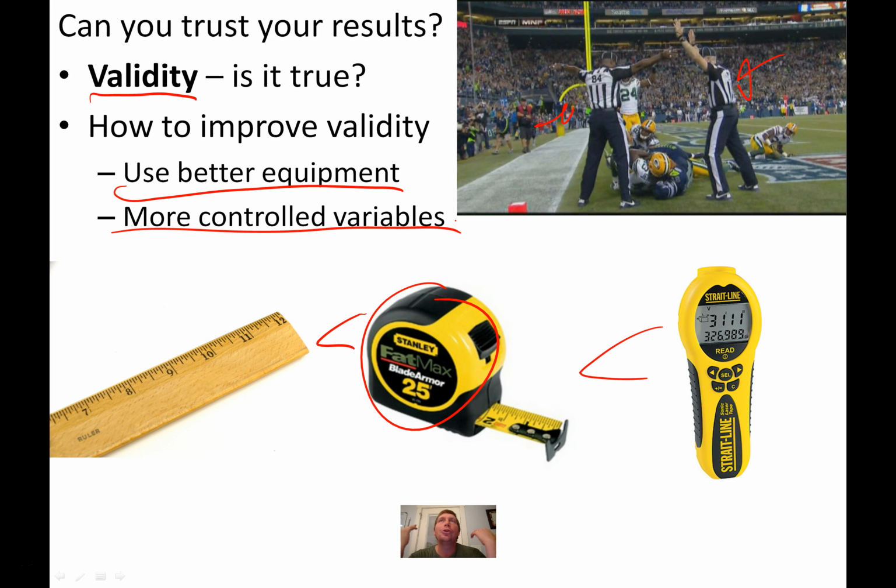By having two of basically the same person, that's a lot of controlled variables right there that are going to increase your validity. All right, the other thing we talked about that investigations have to have in order to be considered science is they have to be repeatable, that someone doing the same thing can get the same results. So the question you always have to ask after you do an investigation, if I do the same investigation again, will my results be the same?